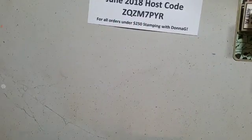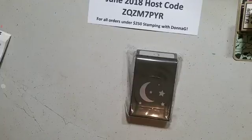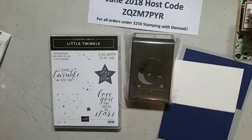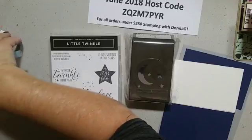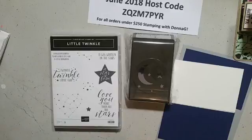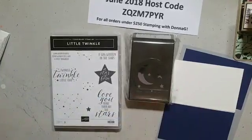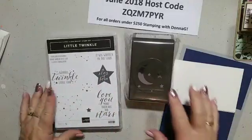Okay, so I'm going to case some things in the caddy, people. So, first of all, we're talking about the Twinkle Twinkle. So, what perfect thing to do but to make a Twinkle Twinkle card? What do you think, people? Yes, that's what I meant, a mobile in a nursery. Yes, it's gorgeous in a nursery. And you could do, especially even with something that I'm going to use in a minute, because I'm going to use the little elephant punch. You could do lots of things with it as well. So this one's just going to be a basic card.